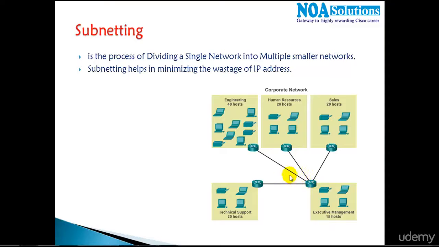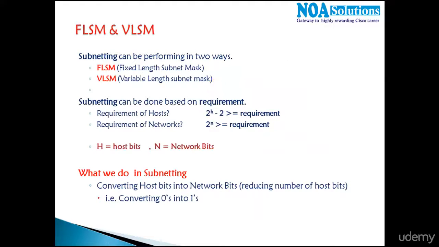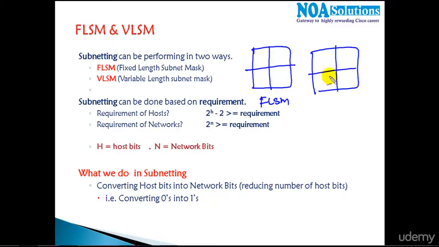So in the previous section, we have seen some introduction to subnetting, where subnetting is a method of dividing one single network into multiple small networks. It majorly minimizes the wastage of IP addresses. And there are two different methods of doing subnetting. We can either do it using FLSM, where we divide the network into equal sizes, that's what we call FLSM. Or we can divide based on VLSM, where the sizes may or may not be equal. More on the calculations we'll see in detail in FLSM and VLSM, and these are the formulas which we use for calculations.